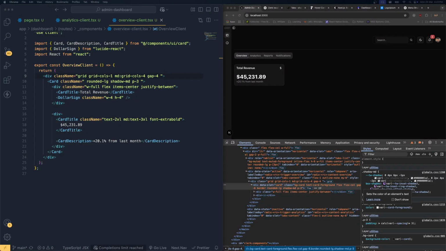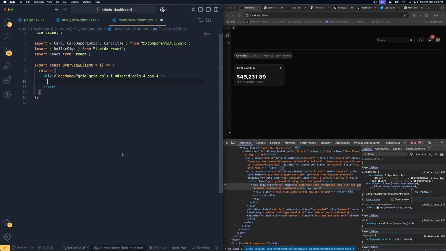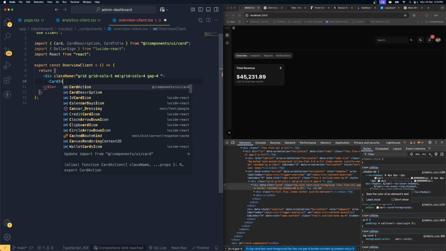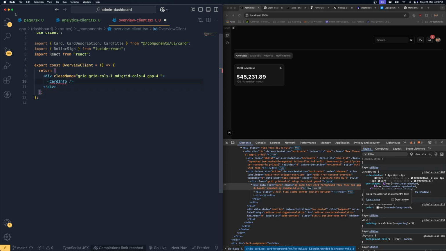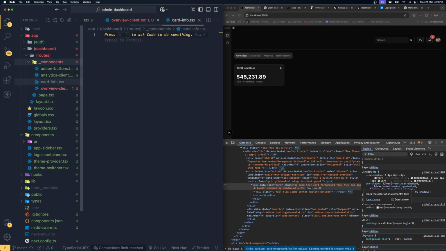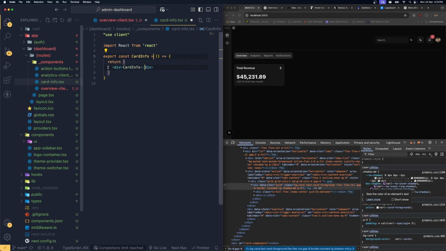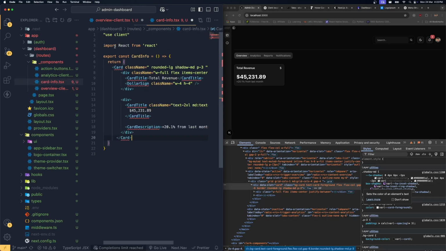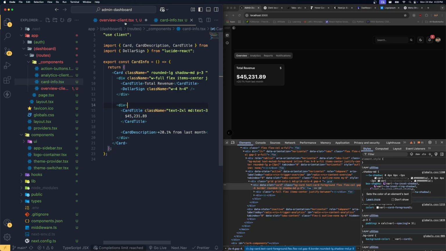So in order to make these cards reusable, I'm going to cut all these things out. Then I'm just going to say card info. Let me create a new card component, cardinfo.tsx. Mark this as the client with "use client", then RAFC. Let's change this to CardInfo. All right, then let me bring it over here and paste this information over there. Okay, now that should be fine.